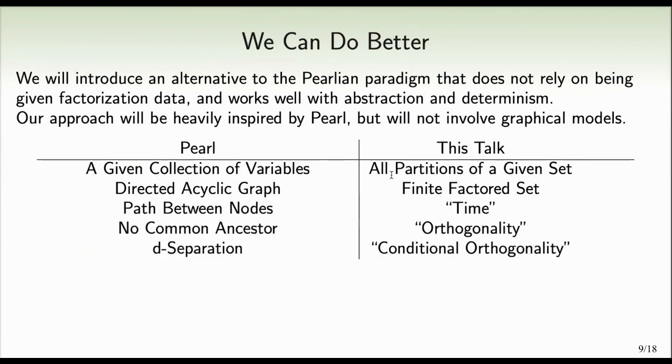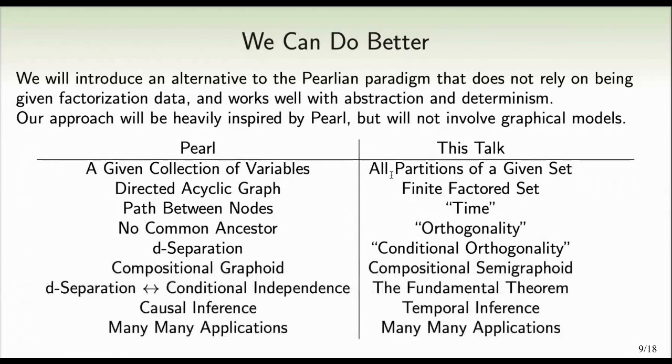In the Pearlian world, we can look at the graph and read off properties like time and orthogonality. I'll use the words orthogonality and independence: orthogonality when I'm talking about it in a combinatorial notion, and independence when I'm talking about it in a probabilistic notion. Pearl infers time from his graph, where a path between nodes corresponds to one node being before the other. You can read off orthogonality or independence from Pearl's graph, which is, do a pair of nodes have a common ancestor? And you can read off d-separation, which is a combinatorial graph property, which is going to correspond to a thing I'm going to define called conditional orthogonality, which is a conditional version of orthogonality.